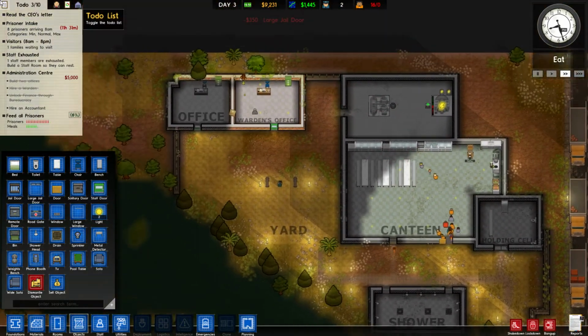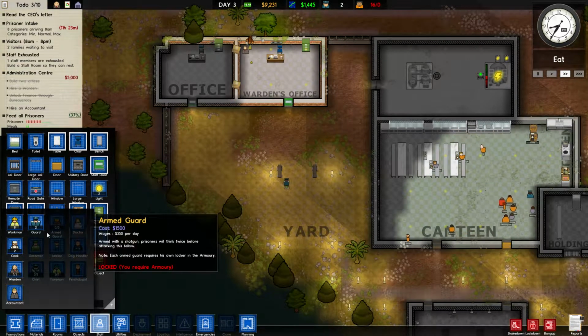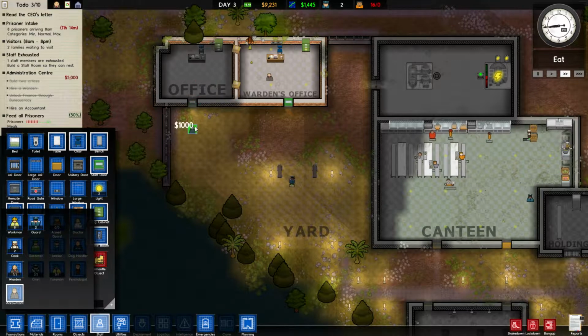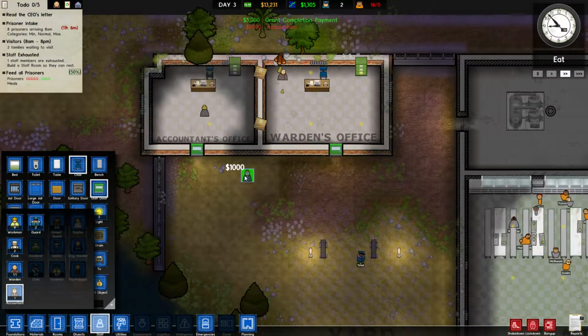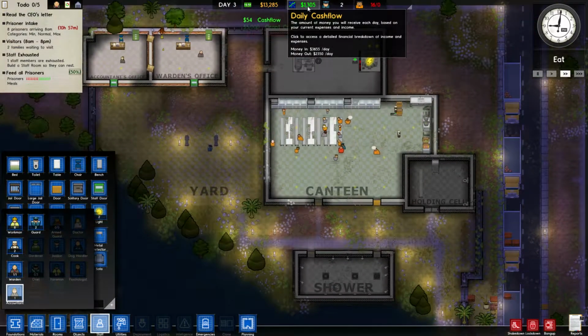All right, did I get the finance? Okay. Hire an accountant. So we're going to go ahead and hire an accountant. There we are. There's her office. Bam. Now we've got two offices, and we got the $10,000 we needed. I have a cash flow of $1,000.